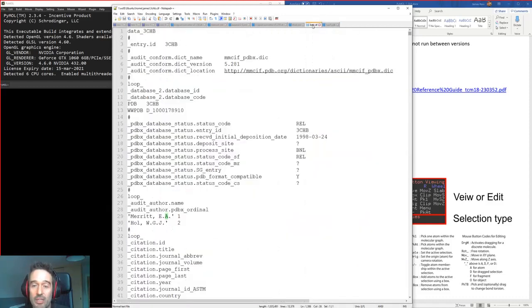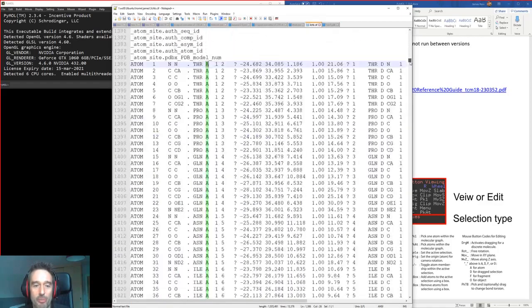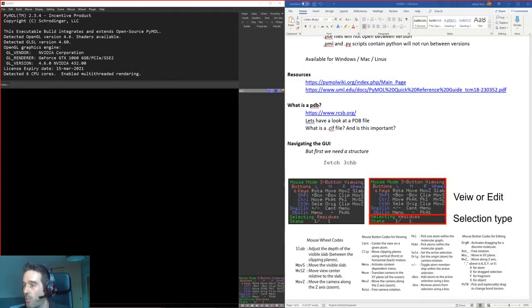But essentially, what it really is, is a list of the coordinates of the atoms in space. You can also get this CIF file, which is the one that's replacing the PDBs, and again you get information at the beginning, and then you get a bunch of information here, which includes the coordinates, the residue name, chain identifier, etc. So essentially what we're looking at here are just coordinates in space.